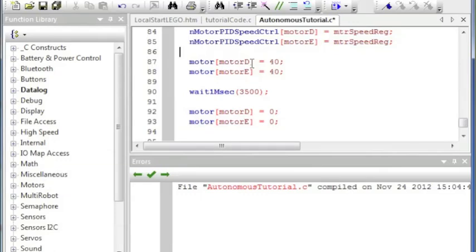Hi, so today I'm going to teach you about how to use the motor encoders.